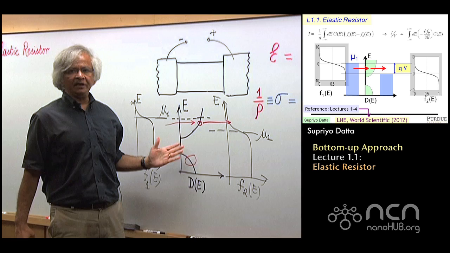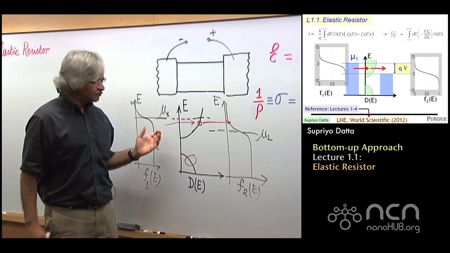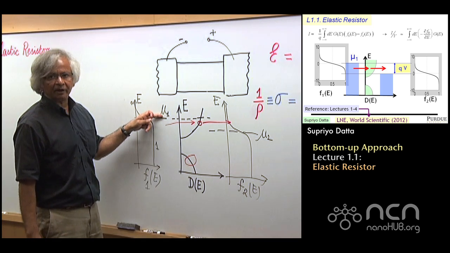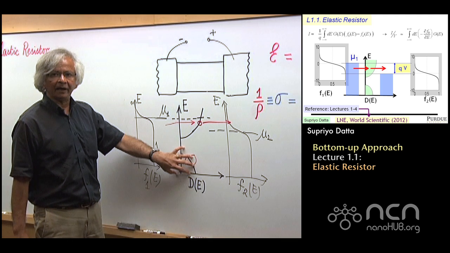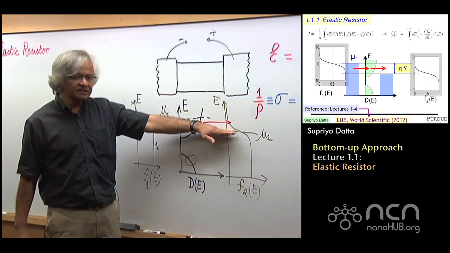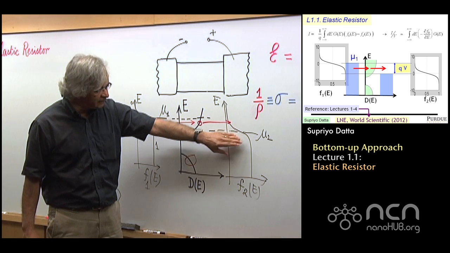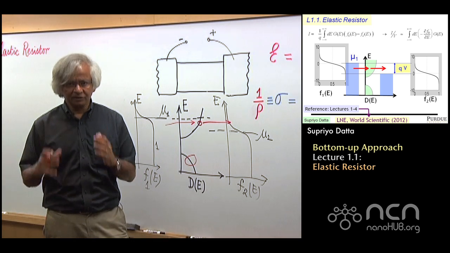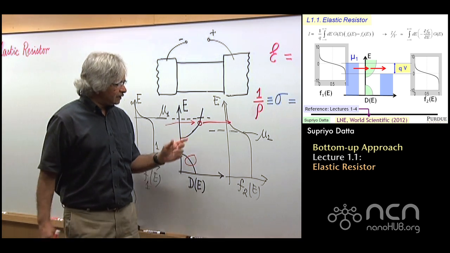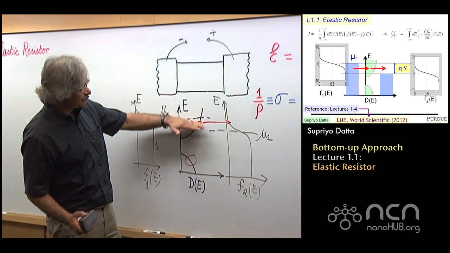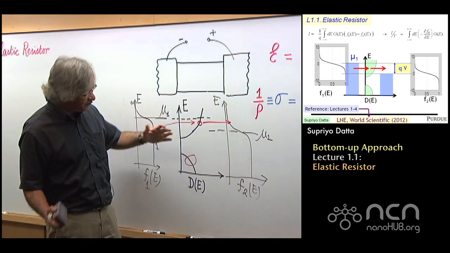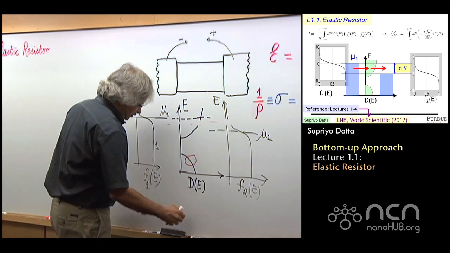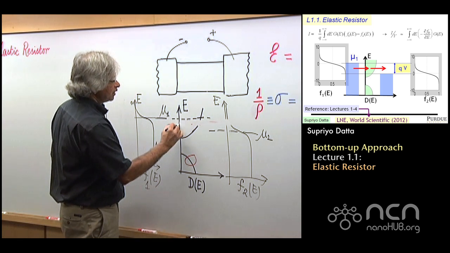But from this point of view, the point of view I just described to you, it's very clear why there's no current flow here. Why? Because these levels are way below this electrochemical potential, so this contact wants to fill it up, but they are also way below this electrochemical potential. And so this also wants to fill it up. And so they just stay full, that's all. So no current flows, they just stay full forever. So the current flows only around the electrochemical potential up here. And the reason is, this is where the two contacts have sort of two different agendas. One wants to fill up the levels and one wants to empty it.